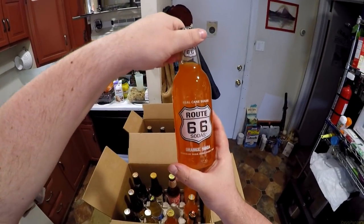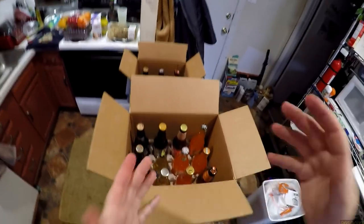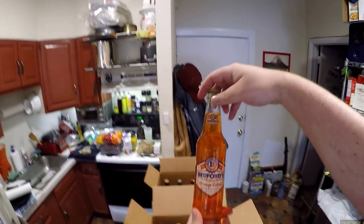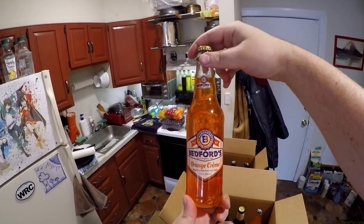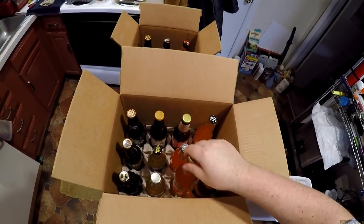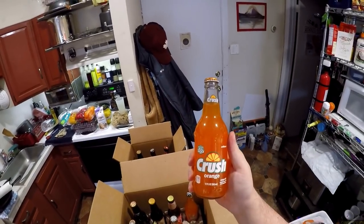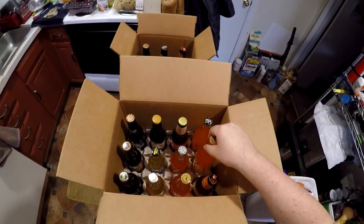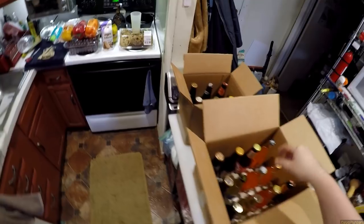Route 66 sodas, real cane sugar, orange soda. See, here's the thing. If I figure out one of these is like the greatest thing ever, I could just order specifically from this store or go find it. Bedford's Orange Cream, Northwest Soda Works, established in 1984. It's very clear. I'm not addicted to soda, and I don't need your advice. A Crush. Give me a bottle of Crush. I can accept that. And finale, our Captain Eli's Orange Pop. So I got a Captain Eli's and an Americana root beer and this and cream.